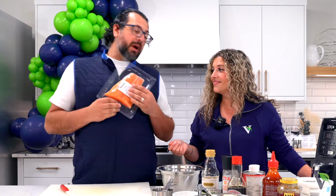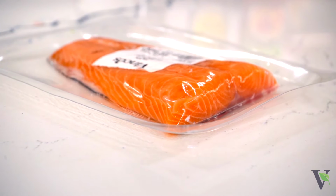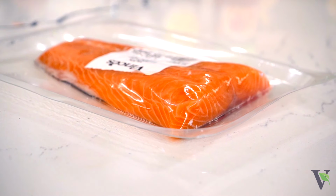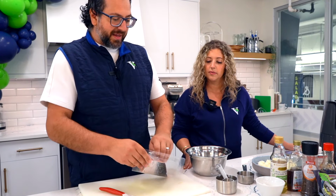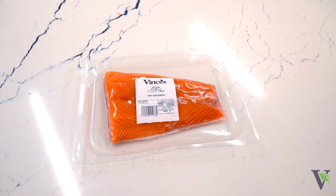So reminder, at Vince's Market, our salmon is provided to us in this type of shrink film, and what that does is it gets all the air out of the pack and makes the fish last a lot longer than if it was just in traditional trays where it's wrapped. So I love this about our fish, the packaging definitely extends shelf life. And you can see everything on the fish with the packaging the way it is.